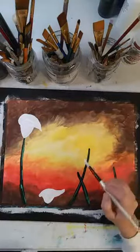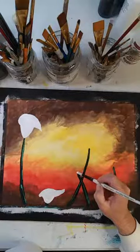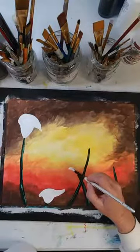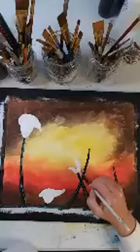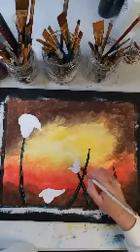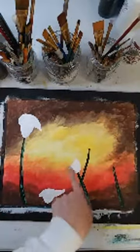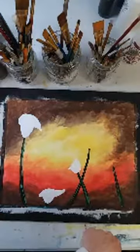Now we are going to make some different shapes here. You know what? For the heck of it, to make sure I have enough space here like I didn't on these two, I'm going to start from the bottom and then go up on this flower. So we'll try this. Now, you see how I'm making different shapes. They're similar, but they're not all the same. So I've kind of made just a little curve here, sort of like a half circle, and then kind of pulled that out a little bit right there.